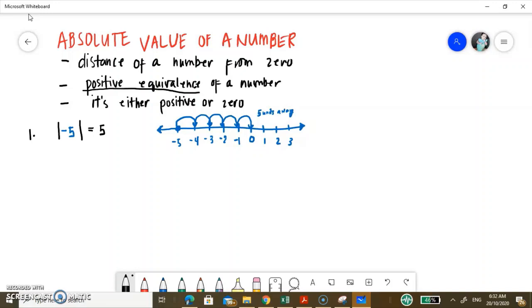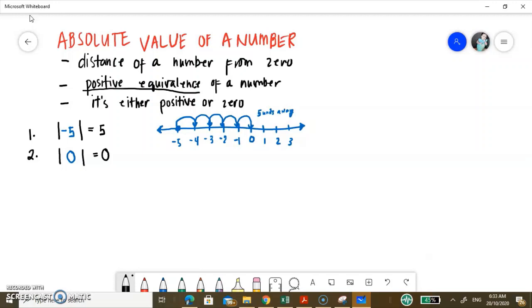So it says here it's the positive equivalence of a number. Okay, so to make this short, lagi nyo lang gawing positive, maliban na lang kung absolute value of 0, right? So kung 0 yung nasa loob, ayan, the absolute value of 0, of course, our answer for that is 0. Okay? But for all other numbers, the absolute value would always be the positive equivalence of the number. Okay? Pero si 0 kasi is neither positive nor negative. Okay? Kasi sabi dyan, for the absolute value of a number, it is either positive or 0.